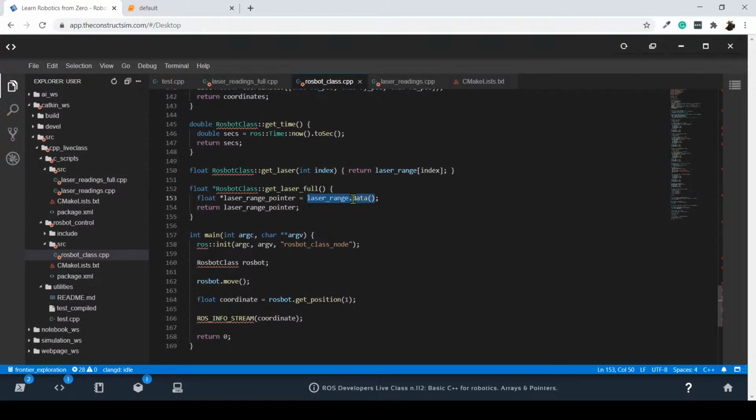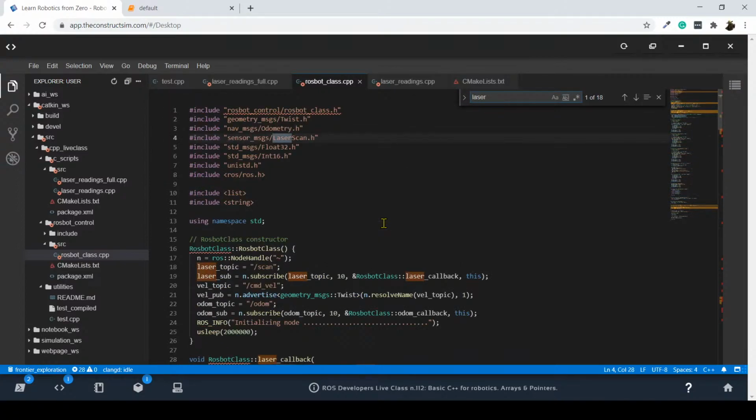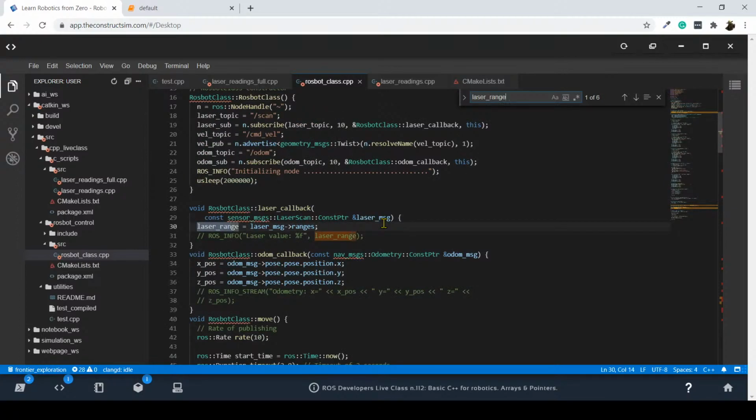So here is where I have all the laser data. Let me show you here, laser range. This laser range is filled here in the laser callback. As you can see, here is where I have the subscriber for the scan topic.